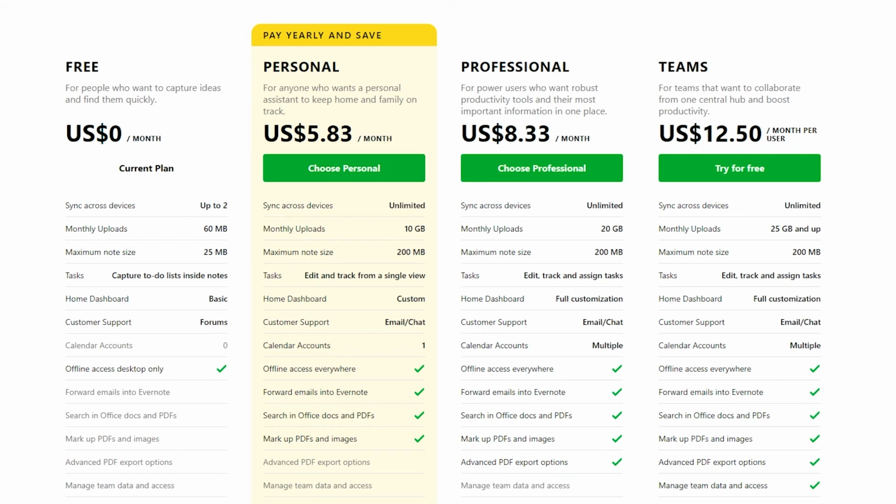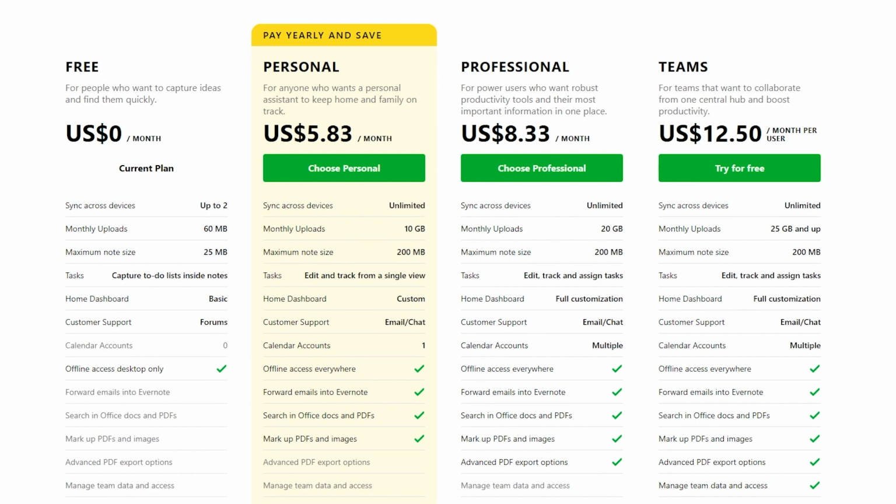So guys, $5 per month is not a lot of money, but the thing is, you will be able to use Evernote anywhere, on unlimited devices. So you can have Evernote on your smart fridge, on your smartphone, on even Alexa, or even your smart TV too. All these are options that you can have Evernote integrated to, and it is going to work seamlessly, and honestly you will not even know what's going on, because it is going to be so smooth. And that is the reason Evernote is super popular.